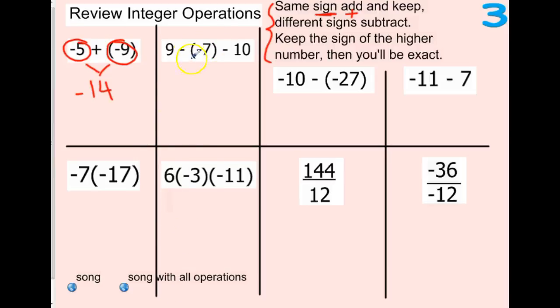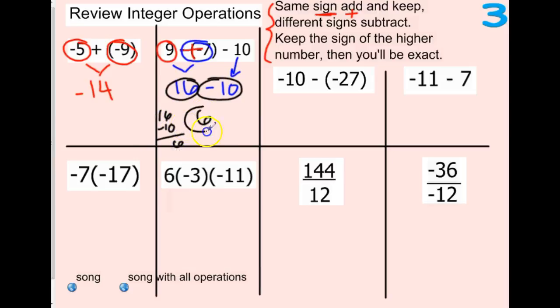Same thing here, but we're going to only look at two numbers at a time. This first one is just a positive 9. Then we have the opposite of negative 7. Those two negatives make a positive. So this is a positive, and this is also a positive. Same sign. Add them up. 9 plus 7 more should give us 16. And then just bring this down, minus 10. These are different signs, positive, negative. Subtract 16 minus 10 should give you just 6. And there's more positives, so it's a positive.